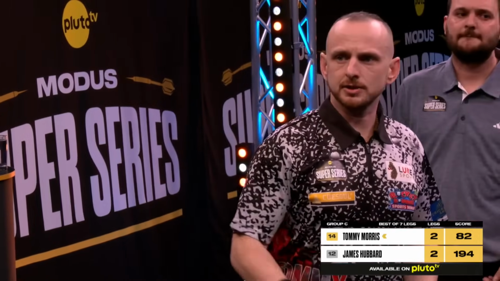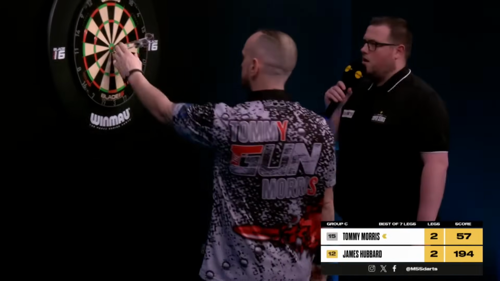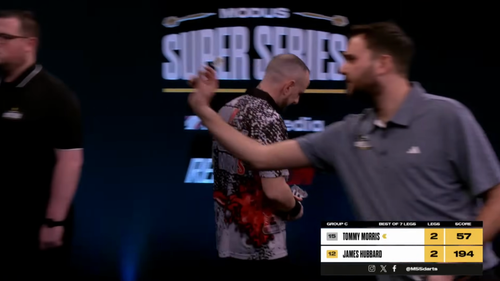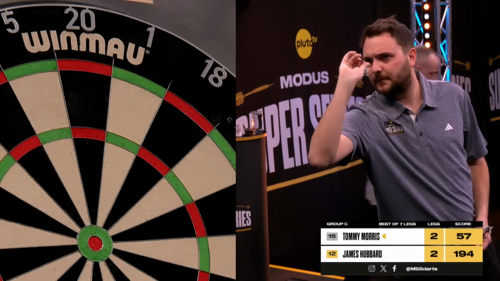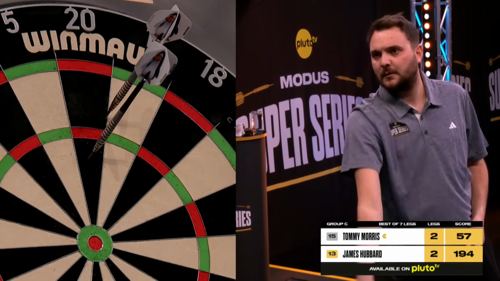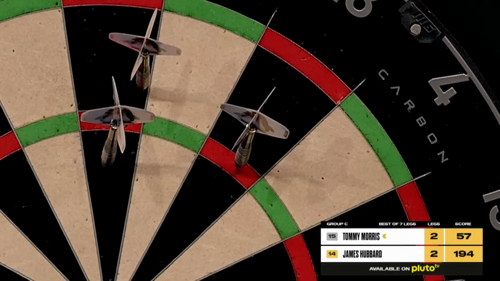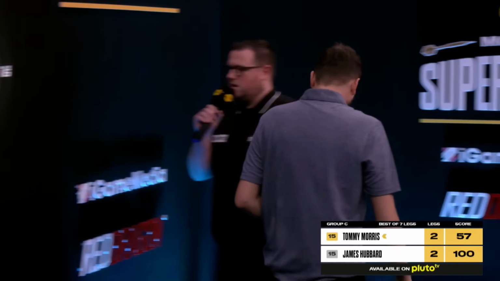That was a calculated risk. I'm not against that. But that really hasn't worked out at all for him. He's going to have to spur one upon his return. 94. Great find with the last. Leaves himself 57 on a 2-darter.